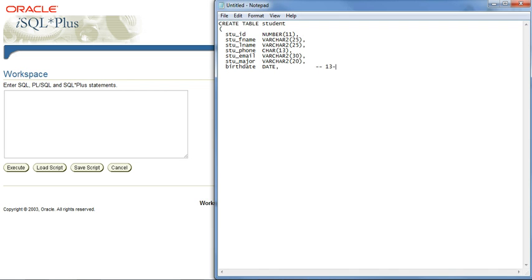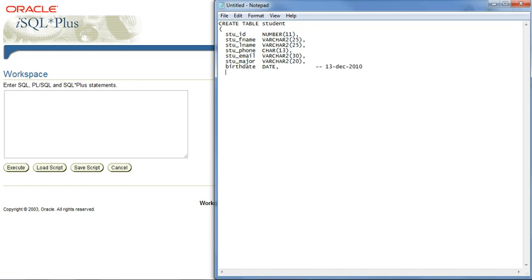You put a hyphen, then the three-letter abbreviation, so it would be DEC, or if it's January, put JAN, and then another hyphen, and the year, so 2010. So when you populate your table under this date data type, you would put in this format: day, month three-letter abbreviation, and then year.